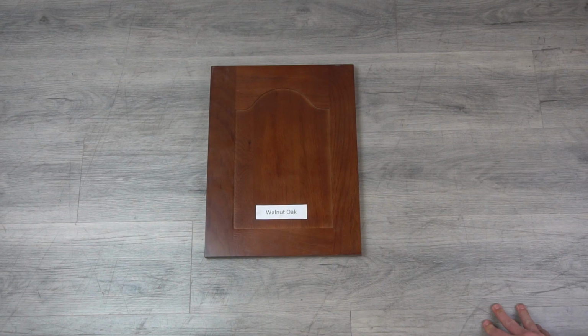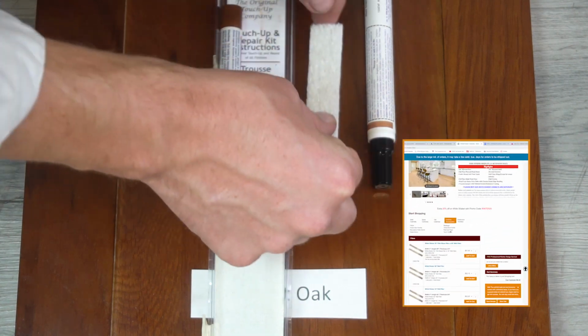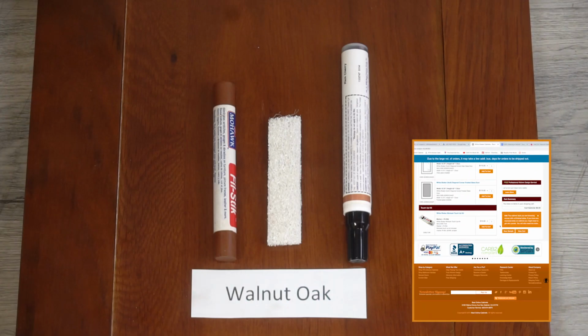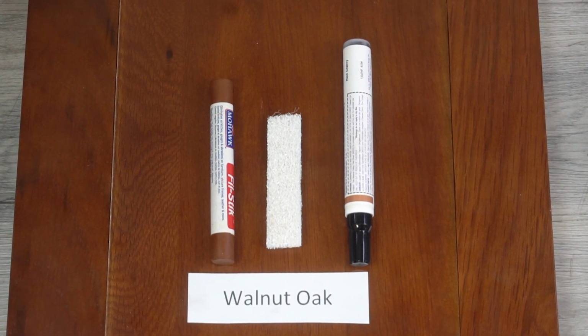Now, let's say you have a fairly substantial scratch or gouge in your cabinet. Here is how you can fix that. Our touch-up kit can be found here on our website. The kit comes with a stain marker, a fill stick, and a white synthetic pad.